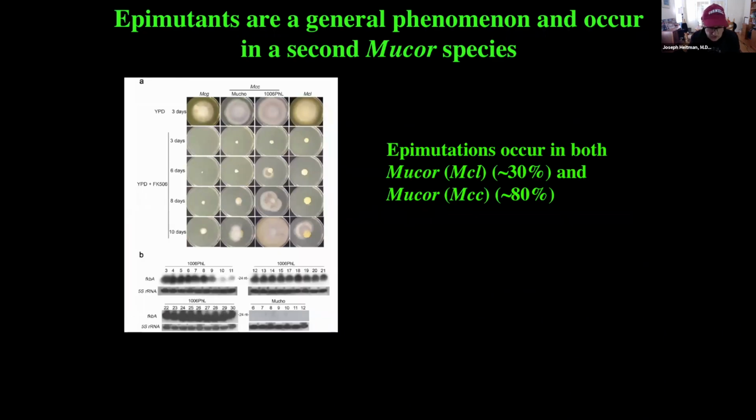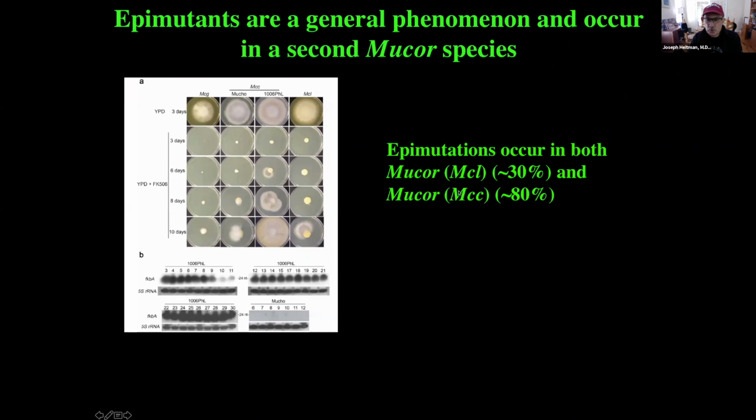Now, we went on to generalize this in two ways, and the first was to show that this also occurs in a second species of Mucor. And this was of interest, but it was also a key challenge put to us by the reviewers and the editors of our paper that was ultimately published in Nature. This took us something like 7 months to accomplish, and this experiment came together over the very last part of that time frame. So it's quite amazing how being required to demonstrate something can serve as an impetus to do experiments that you might not have done otherwise.